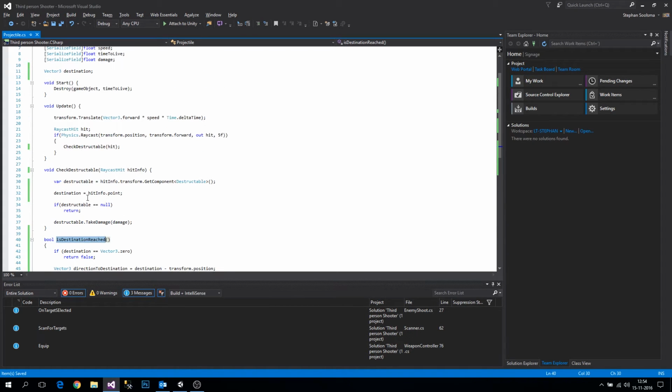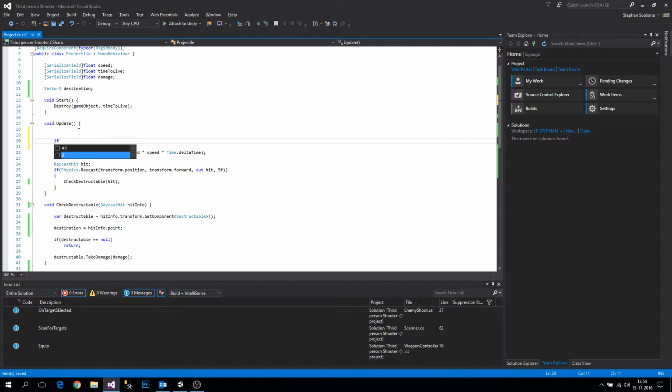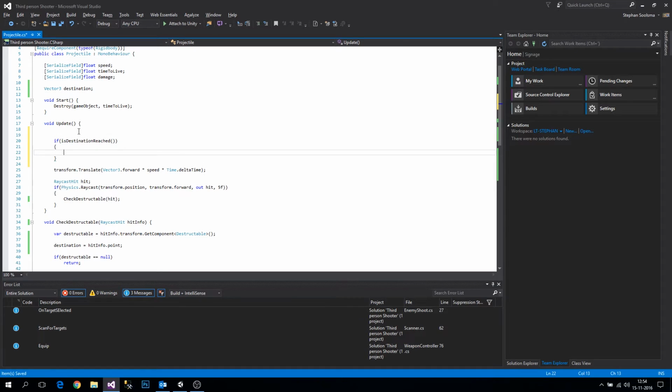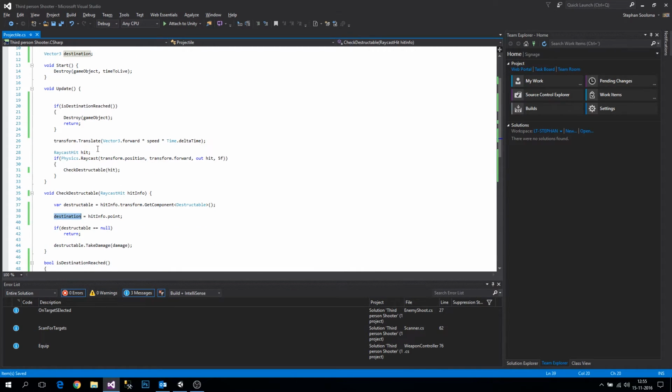Okay, so now in our Update method here, let's check if the destination is reached. If IsDestinationReached, we can destroy the game object and return out. Also, when we are setting the destination here, we do not need to check for any other hits anymore.